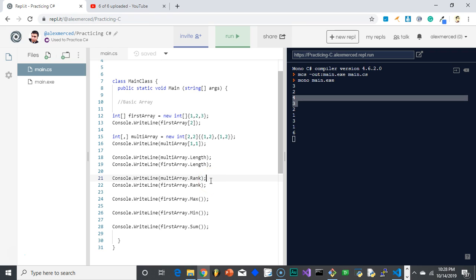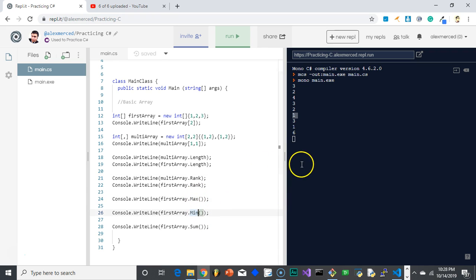Then we have Rank. Rank really just tells you how many dimensions there are to the array. So the multidimensional array has 2 dimensions, and the first array has 1 dimension. Okay, Max and Min tell you the biggest value and the smallest value in the array.